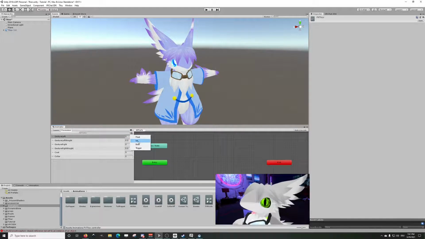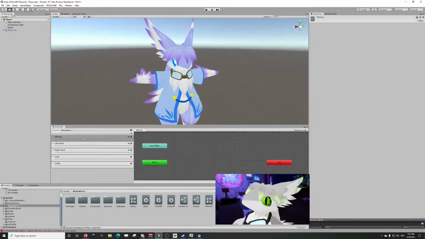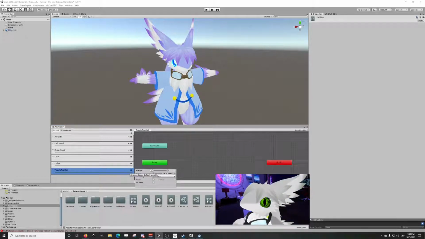Again, watch out for this. And this is the key sensitive part. That's why we copied in the parameters itself. So we just type Control V, toggle top hat. It has to be the same name as in parameters. Watch out. Layers, also do the same, and set this weight to max. There we go.